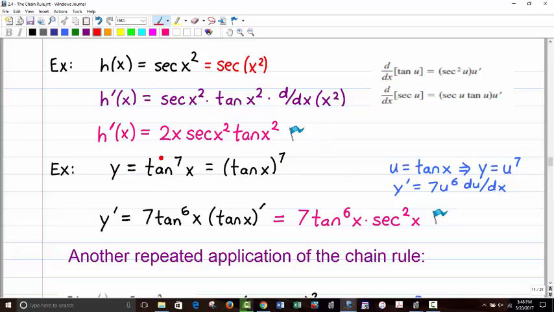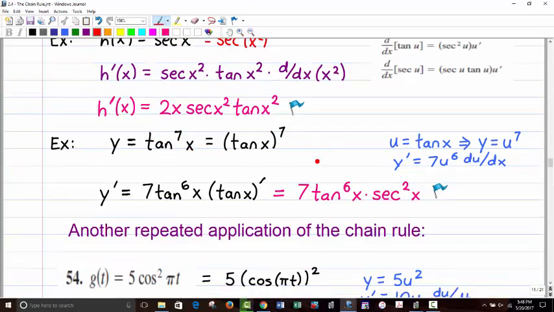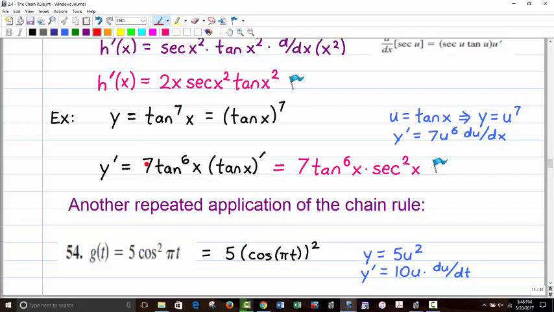But with this one, now the trig function is raised to the power. See, that's why I did 2 examples: the argument to the power, and now the trig function is raised to the power. So you bring down the 7, change the exponent for tangent to 6, then you take the derivative of the tangent right here. The derivative of tangent would be secant squared. So you have 7 tan^6 x sec squared x.